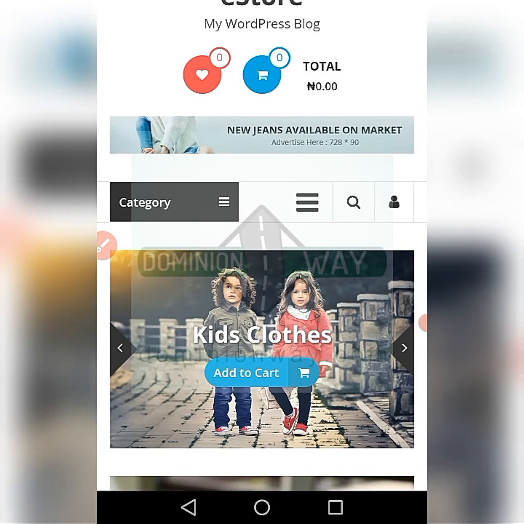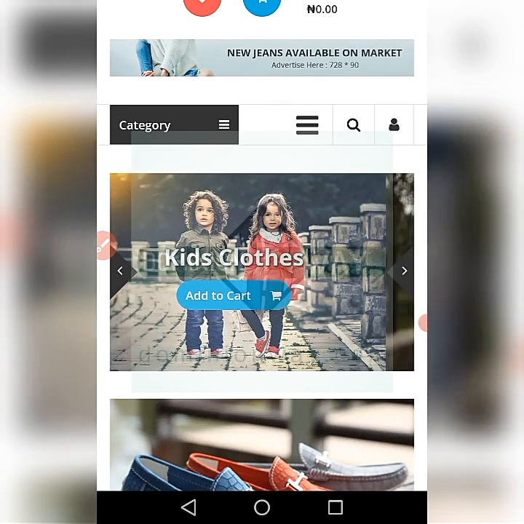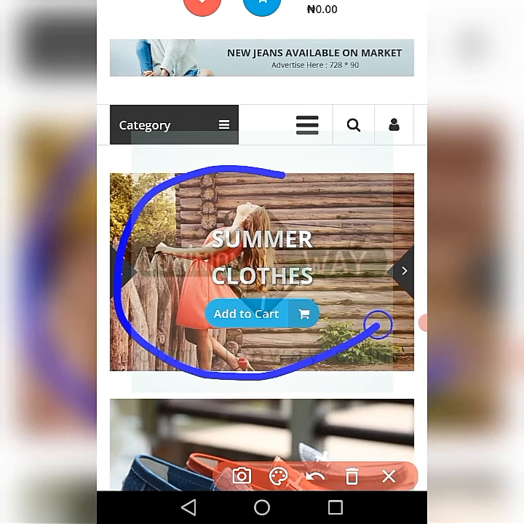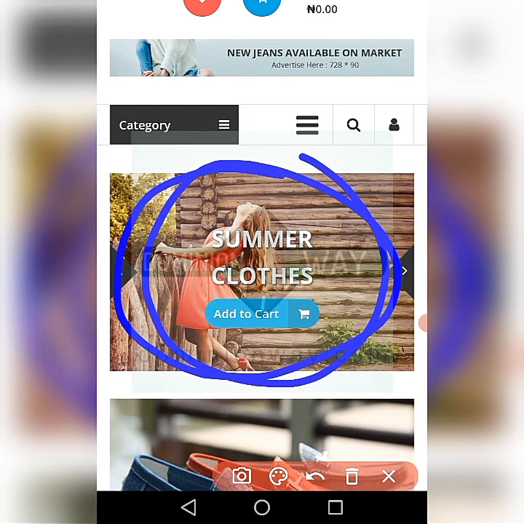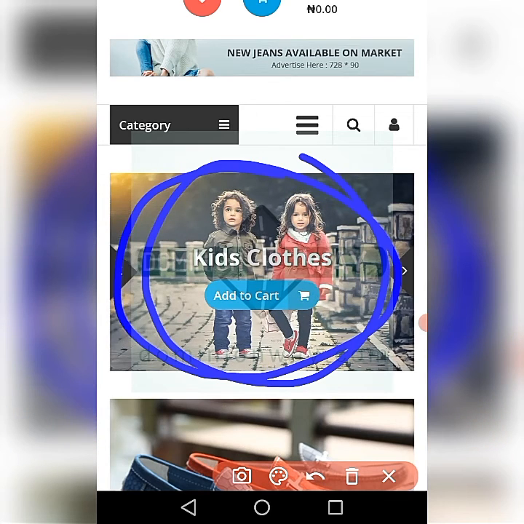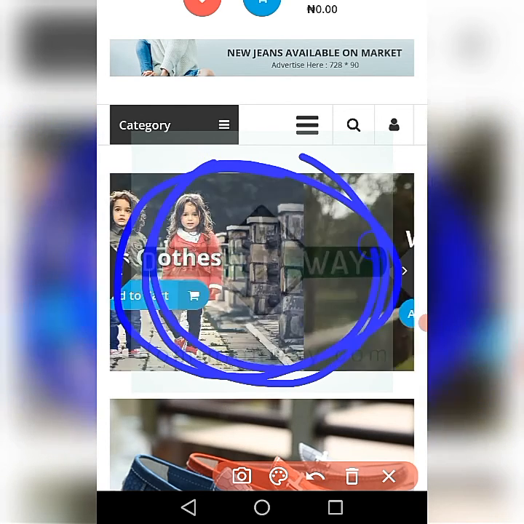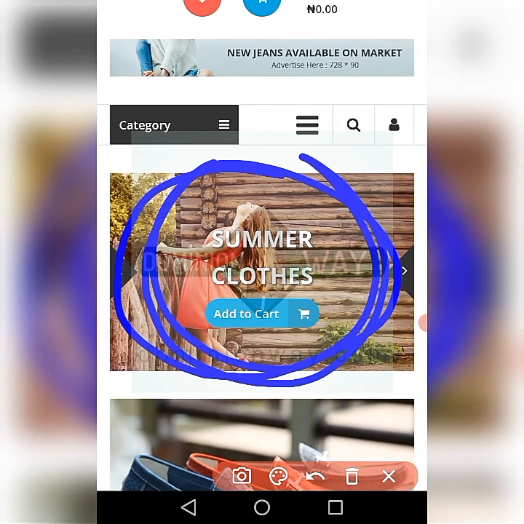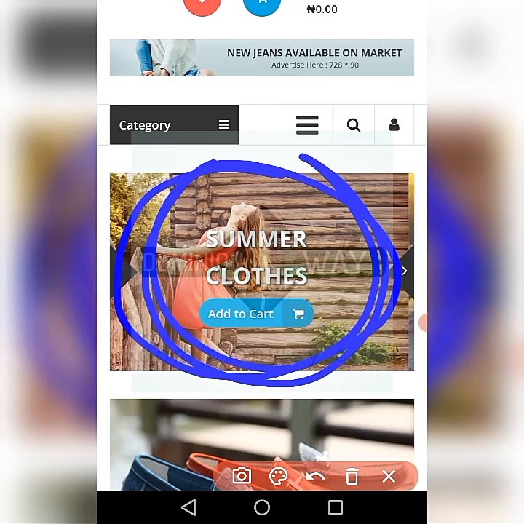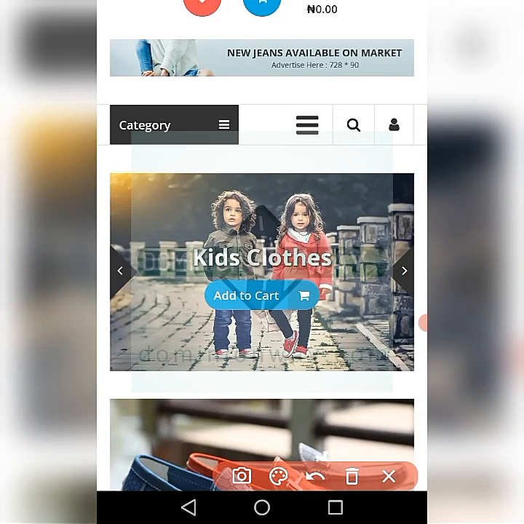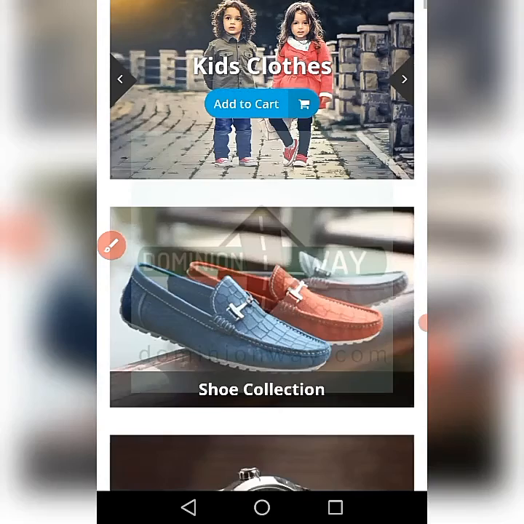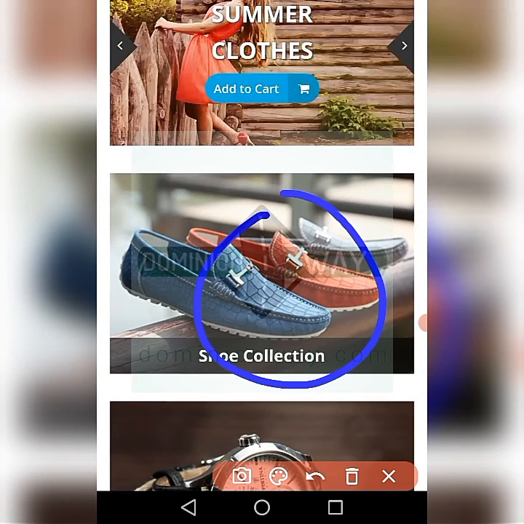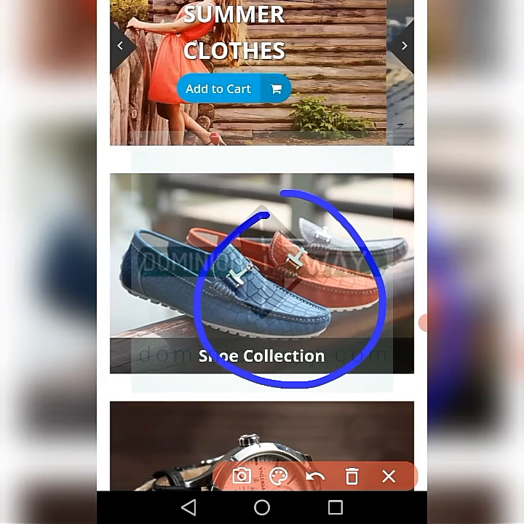Once it opens up in a new tab, this is our website. You see that in the category slider, this is the slider. If you want the iPhone you are adding now to also display here, then you have to click that category slider. You have to enable it to be displayed on the slider. Now this section is called shoes collection.